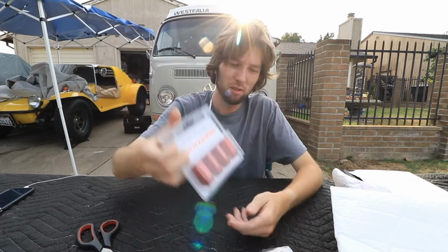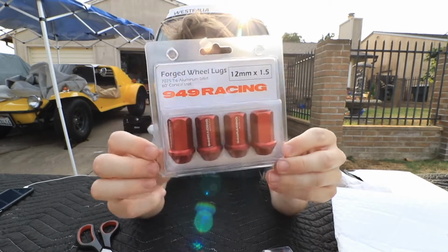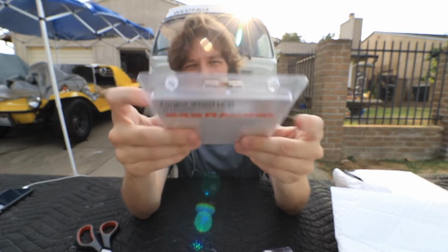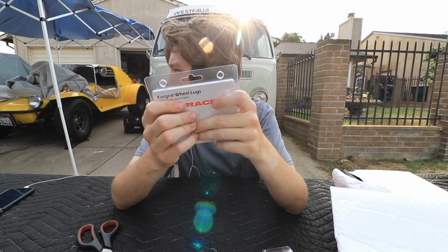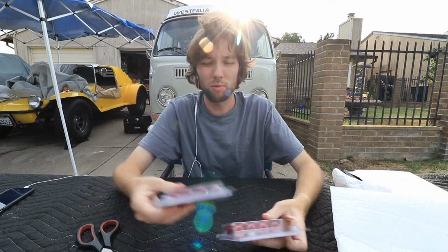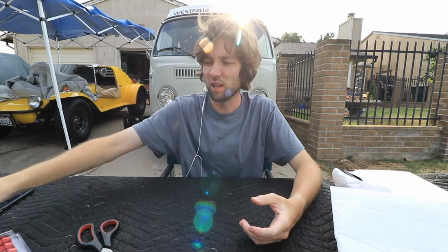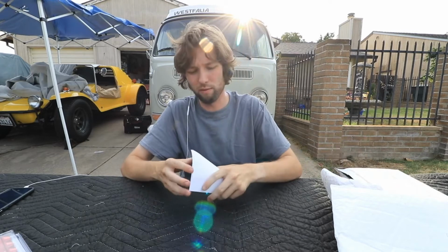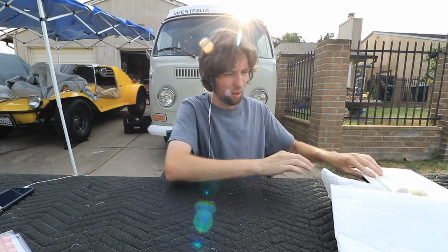I hope it looks okay. These are conical to match the conical seating. So it's really cool. Really nice packaging. Super official. Super easy to open. I'm excited to try these out, and they're open, so they can thread all the way through if you need to. And this is also nice because I have an extra set of wheels. I really have just been reusing the same set of lug nuts, so it's good to have an extra set because eventually one of these extra sets of wheels is going to go on the red Miata. So it's good to have that peace of mind of not needing to buy lugs later on and go super cheap or whatever. That's just my invoice. Cool. All right, let's do this one.